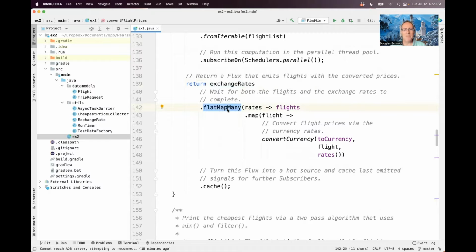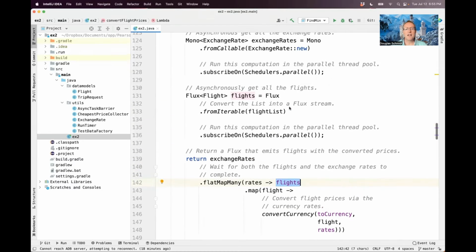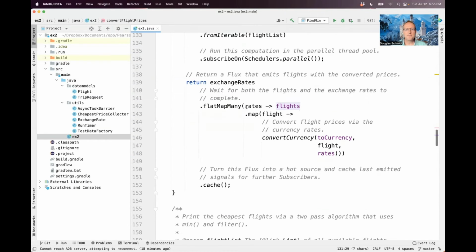And flat map many is a very interesting method that's commonly used to convert mono results into flux results. And what we're going to do here is take the flights flux that we got back here, and call the convert currency method on each of the flights, passing in the currency we want to convert to, the flight, and then the rate exchange service.